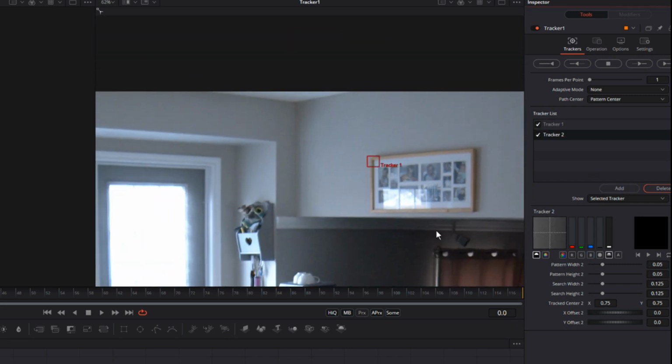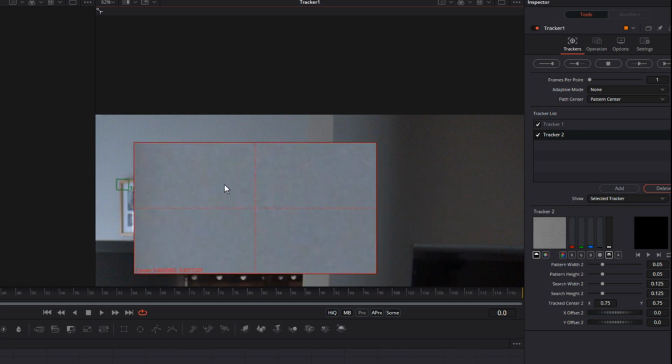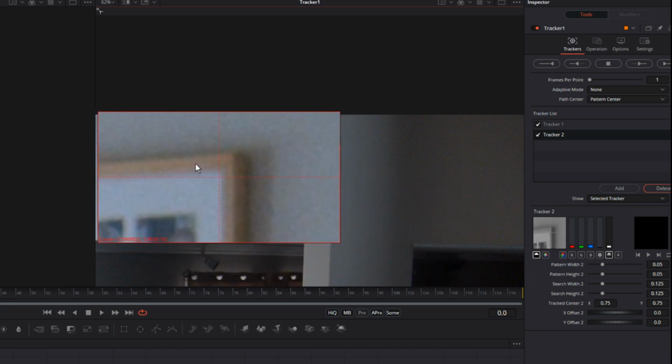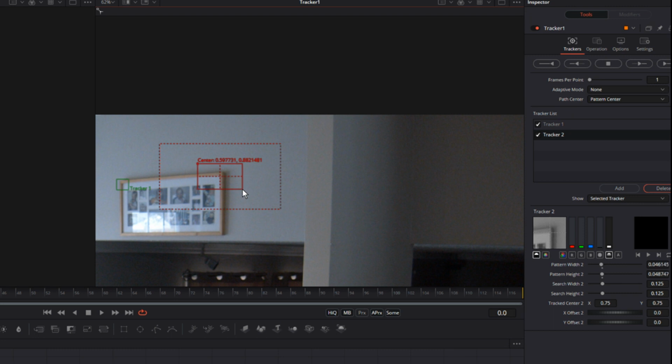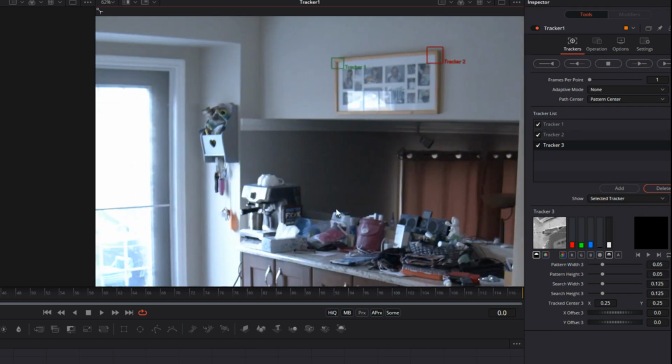We're going to add another tracker, and we're going to do the exact same thing on this corner. And we'll do blue channel there. We'll add another tracker.